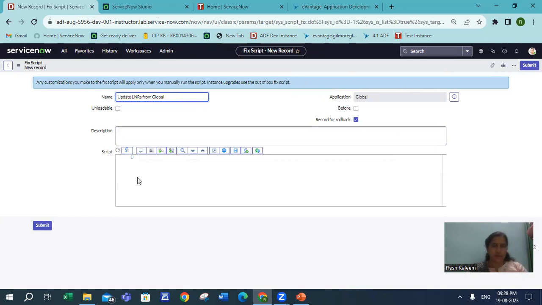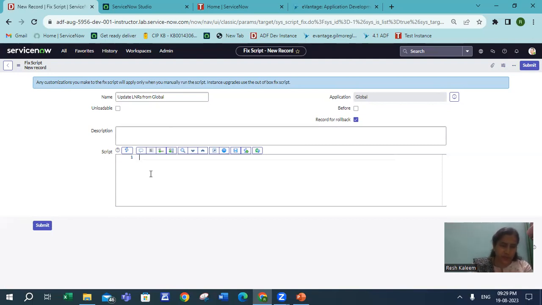So now I will write a script to test this. Again, using the macros, either I can copy paste, or I can type the new script here. Or if you have already written a script somewhere else, we can copy paste that script here. Or with the help of the macros, I can include that script directly.